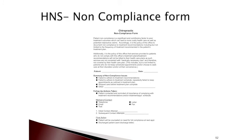So this is a form called the Chiropractic Non-Compliance Form. This can be downloaded. You have it in your packet, I assume, today. And it's on the website. Again, in a Word format, not for you to change it to make it better, although some of you just can't resist making these forms better, but you can customize it for your practice. Put your logo in there, put all that stuff, and then essentially it goes down and it reads as follows.